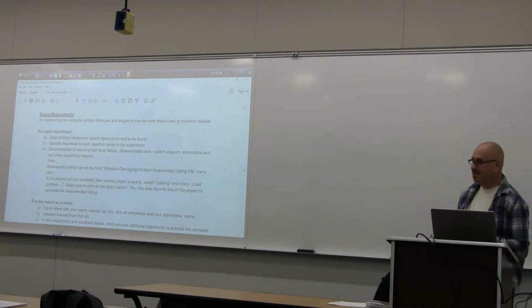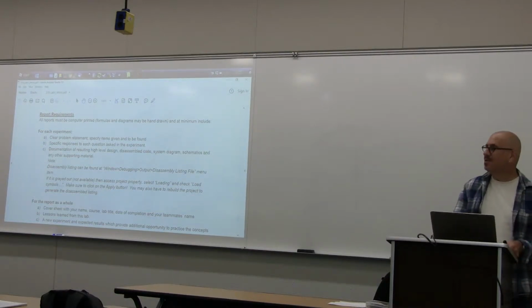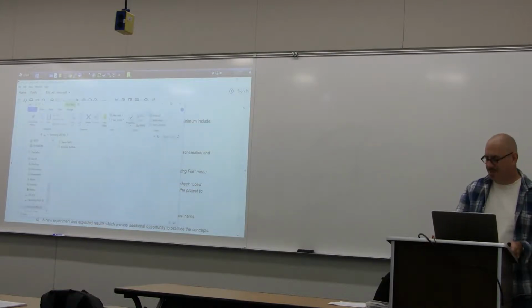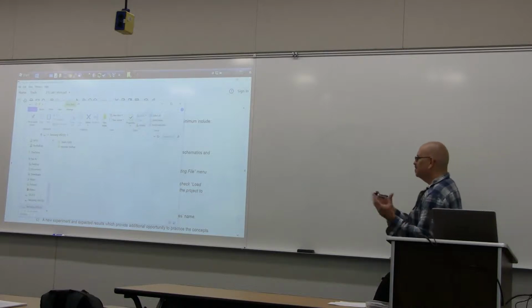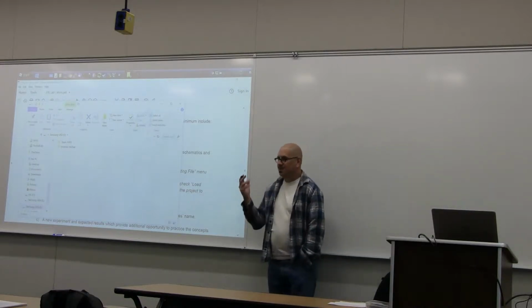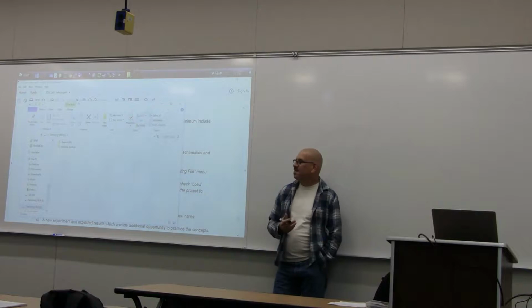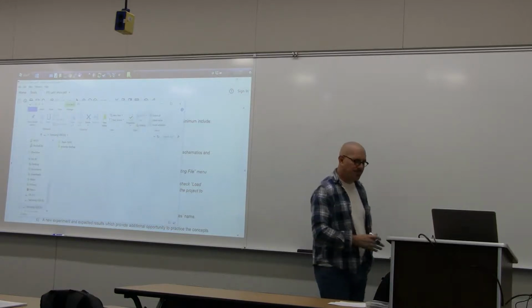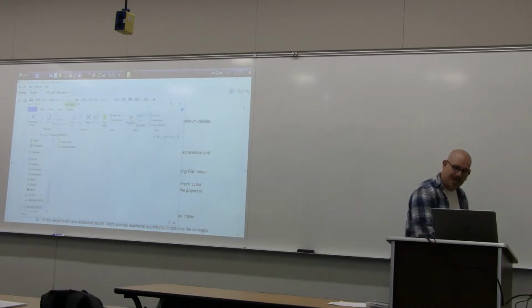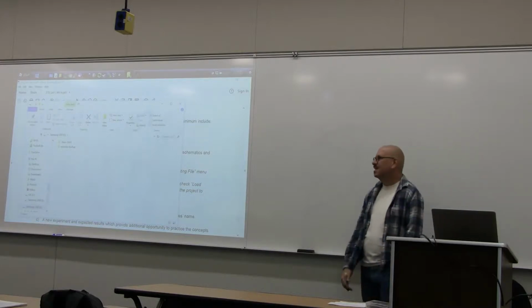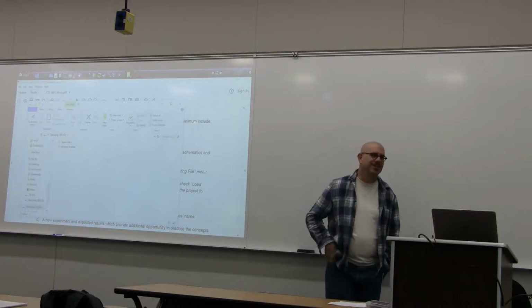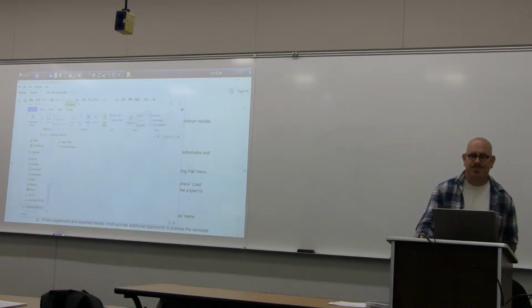So report requirements, so they need to be computer printed. Okay, the exception is circuit diagrams. You can draw those by hand. Try to do it neatly. Okay, if you draw it on paper and you put it into your lab report, which is an electronic document, try to get a clean copy of it. Okay, if you use a bright light, you can do it with a camera phone. If you have a scanner, that works well. But whatever you put in your lab report, look at it with new eyes and say, can I actually tell what this says? Okay, is there enough detail here so you could actually rebuild that circuit?